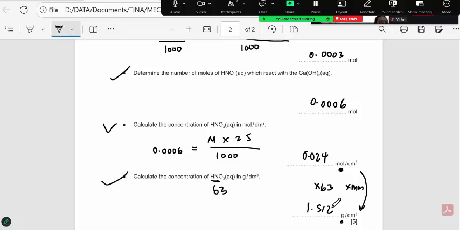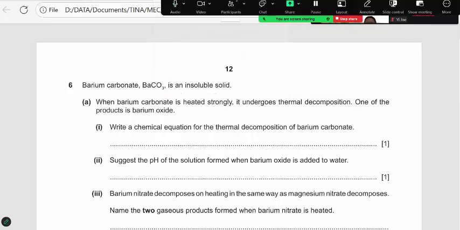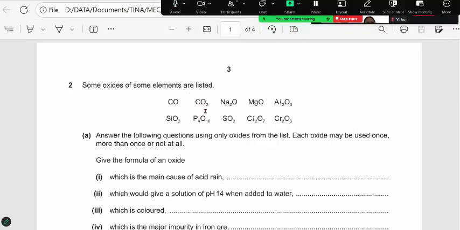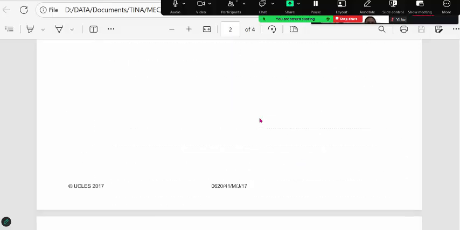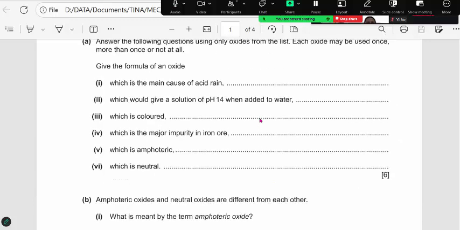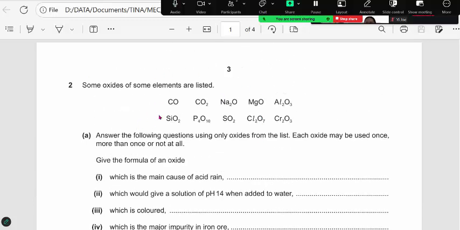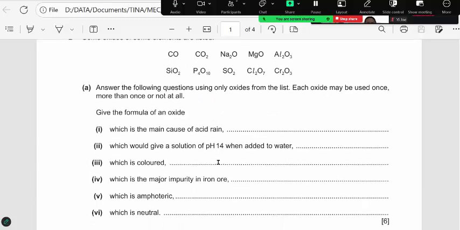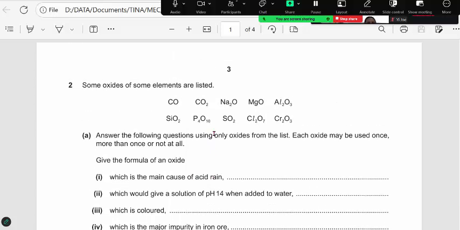All right, now we're going to do the next step from this, which is oxides. Please turn to this page, this one. Ijo, can you find this paper? It's the one that is two pieces, but I want this one. Page 3 only. Okay. Can you find it?